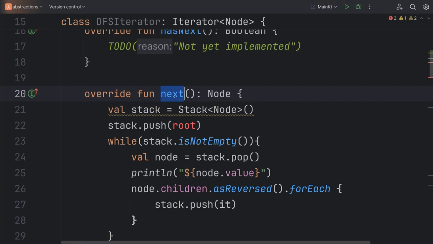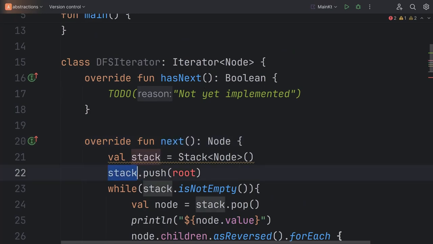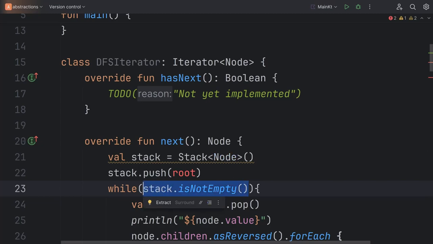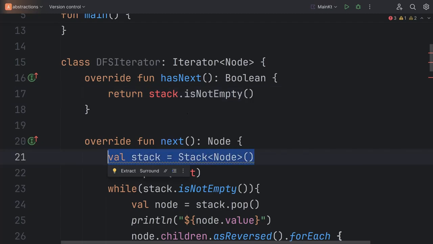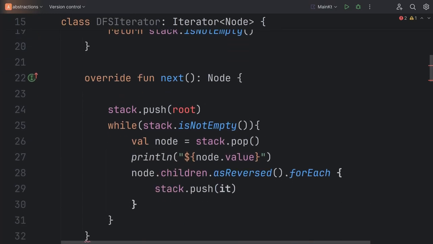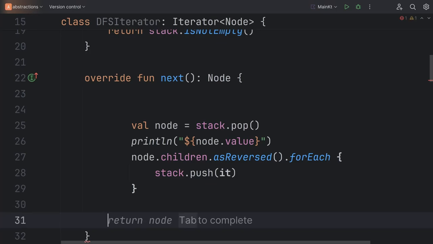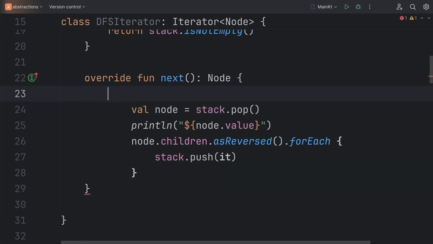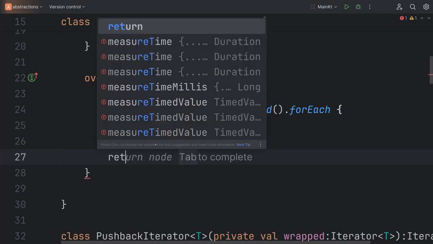And next is one iteration of my while. So what I need there is the hasNext. Yeah, I know that it's like this. So I can do return, because it can only do next when there is something in the stack. And this stack is my local state. So I just said that this next was the while stuff, so I can remove this, and now I can check if it would work. I have the println I don't need. Would it work? Yes. So I can return the node.